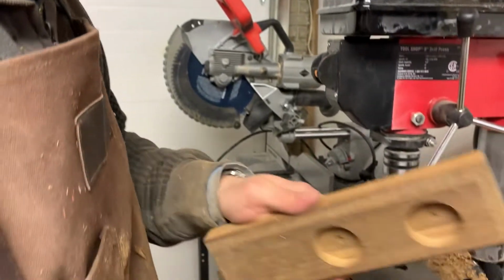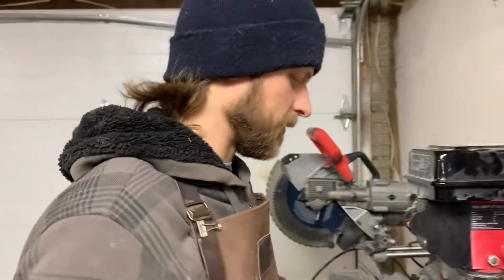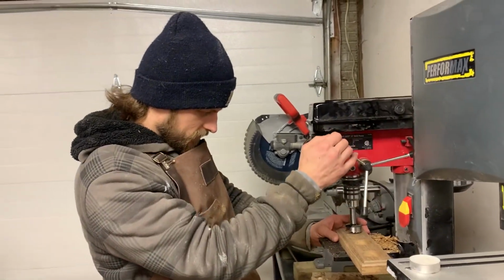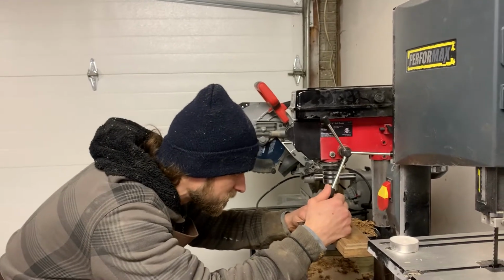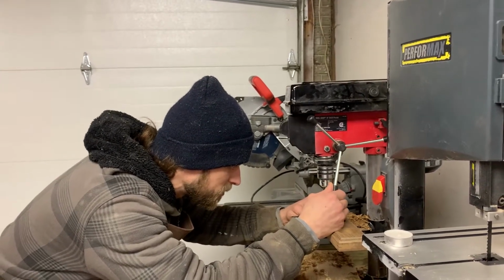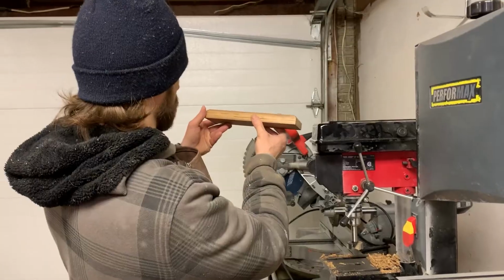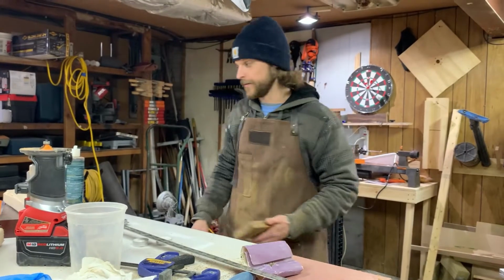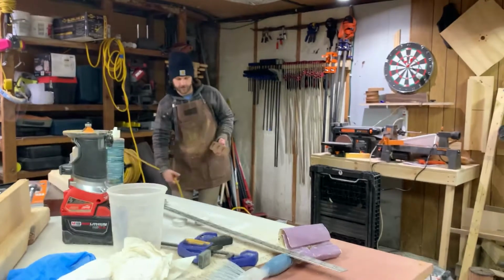Maybe just a little deeper. And the last and final one. Everything is easy with the right tool, guys. Everything. If you find yourself struggling with a task, it's probably because you're not using the best tool for it. There we go. Boom, boom, boom. Well done. Now I want to blow up all this dust before I put the finish on.